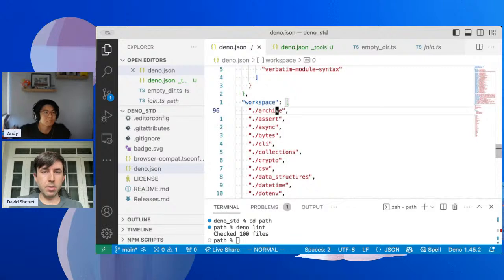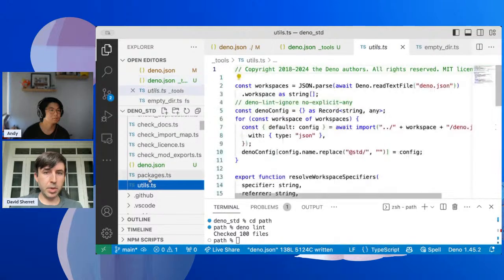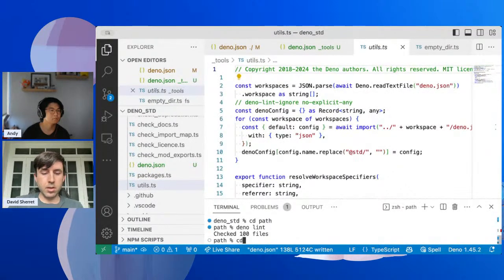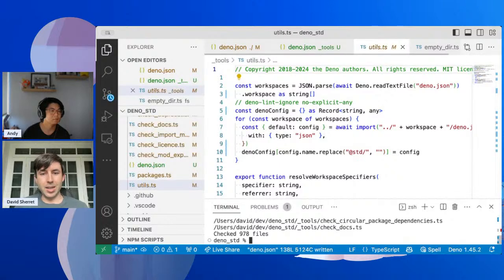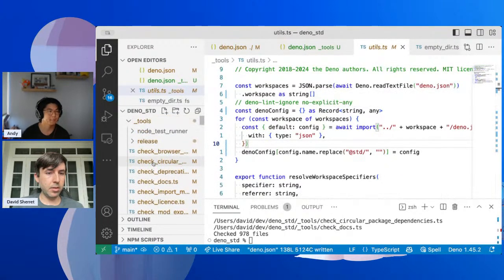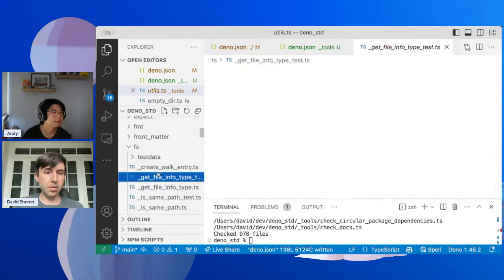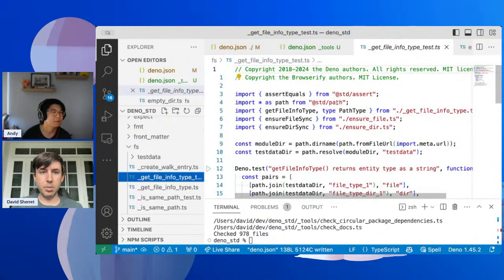Now we're going to add a member in here. So this is tools. Let's open up one of these files. Now if I go to the root and I run deno fmt, you see all the semicolons disappeared just for this folder. But these other folders are completely untouched. If I open up this one, it's still using semicolons.